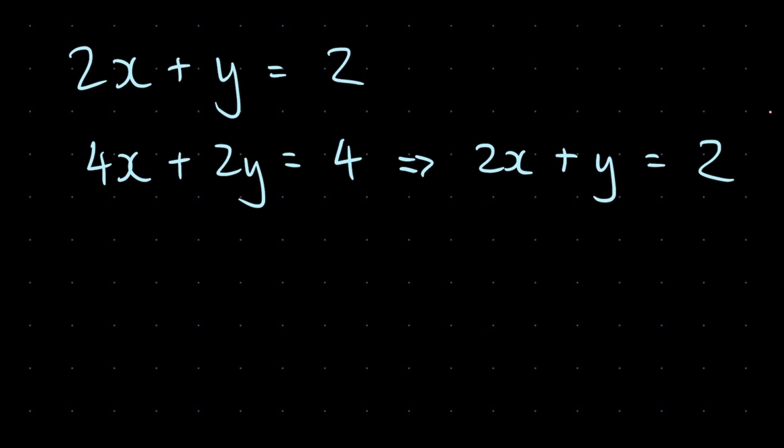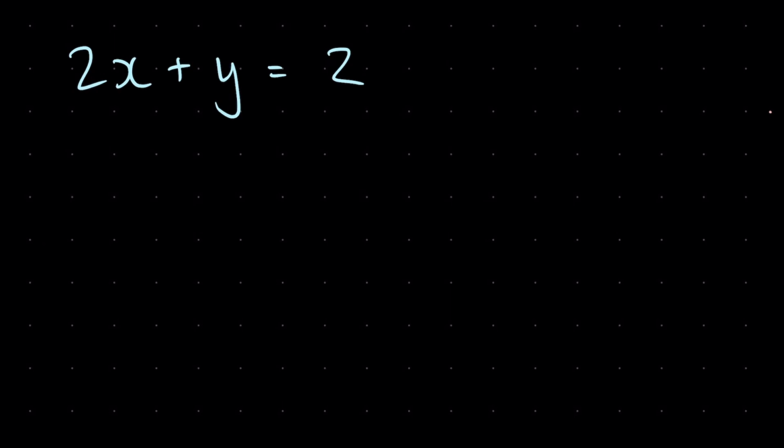So since these two equations are the same, I'm just going to get rid of the second one. And it might sound a bit counterintuitive that when you have only one equation and two variables, the only way to solve this is to introduce another variable. And that's what we're going to do here. And by convention, we can use the Greek letter lambda, which looks like this.